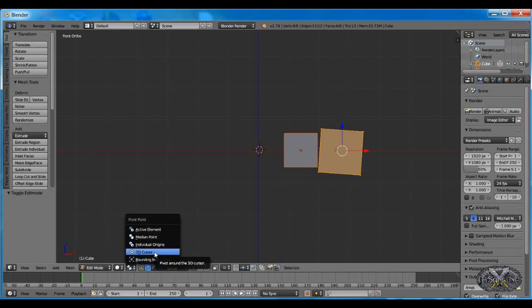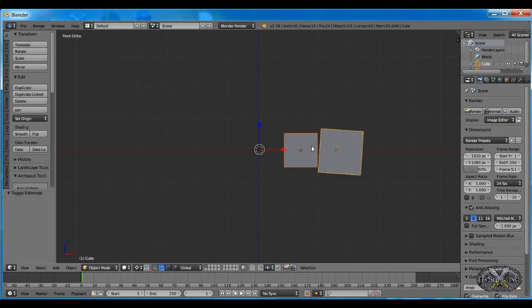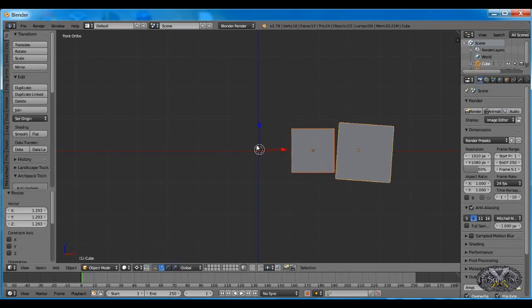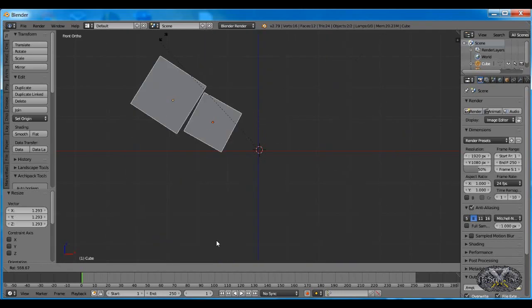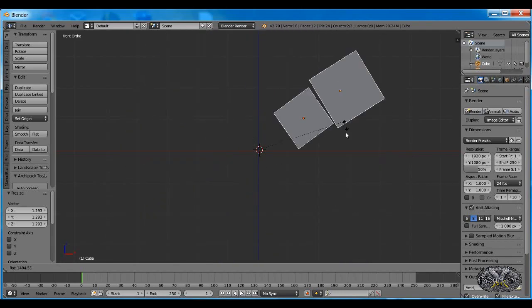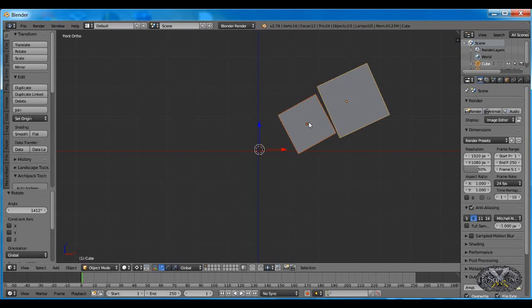Now we have the 3D cursor. When I scale both these objects out, they're going to scale according to this 3D cursor. The pivot point is set to the 3D cursor. So when you rotate them, as you can see, it is rotating around the 3D cursor, even though their origin points are in the center of the objects.